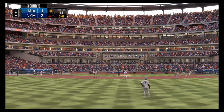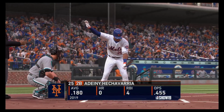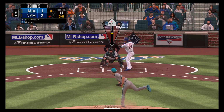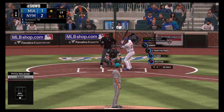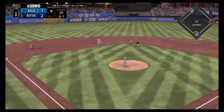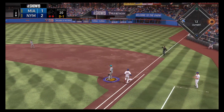Batting 8. And let's take a look at Brian Anderson. This guy, when I see him out there on the field, I think of one thing. He's a ball player. Offers versatility for his manager. Outfield, little third base. He was fighting for the 2018 Rookie of the Year. Ready to deliver. Here's the first pitch. And he starts him out with a splitter for a called strike. Grounded back up the middle. Throw gets him, 2 down.